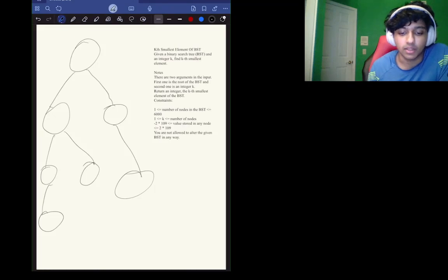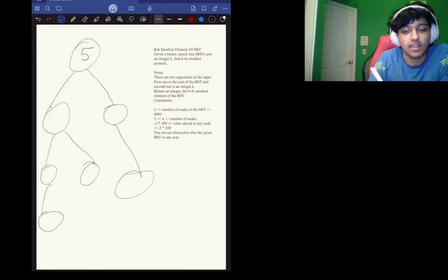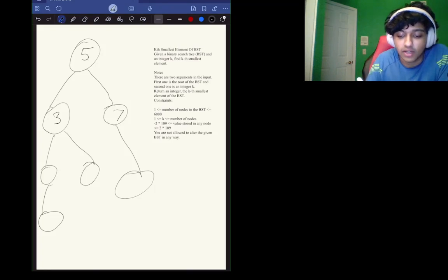So for example, let's start by building a sample tree here. We can start with the number 5, and let's say we want to input another number, let's say 3. Let's say we want to input the number 7 into the tree. This one is greater than 5, so it would go to the right.